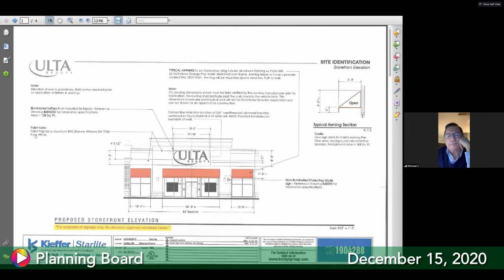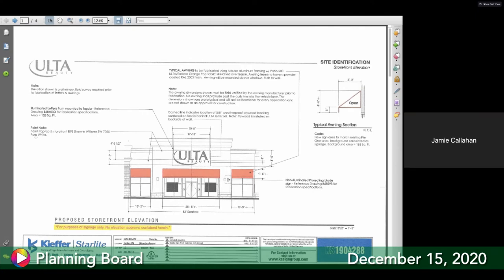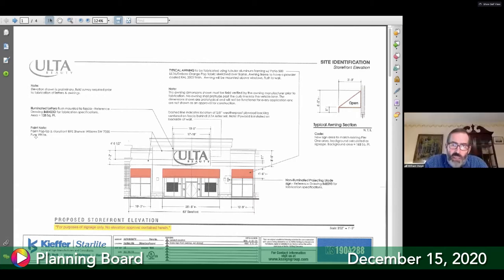The board says the sign needs to be cut roughly in half. The max allowed for multi-tenant buildings is 64 square feet — drawn as a box around the whole sign, not individually around each letter. Pier One is the grandfathering basis, but since that sign was removed, even grandfathering is a stretch.